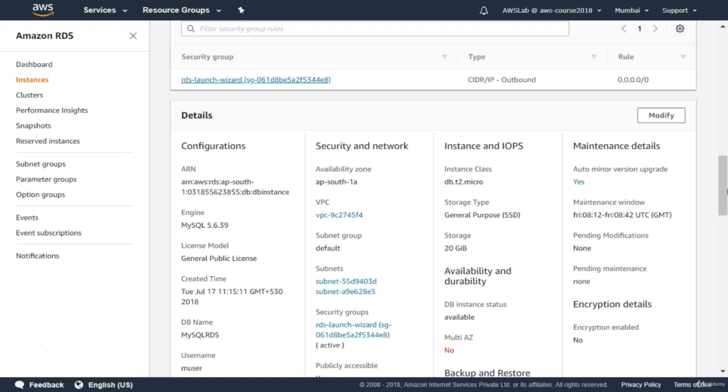Also, don't configure the exact same time for both maintenance and backup window. Why? Because backup creation and maintenance both are resource intensive tasks. So running both simultaneously might severely impact your database performance. So remember this.